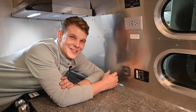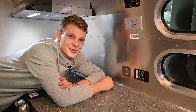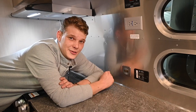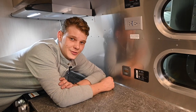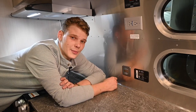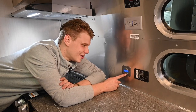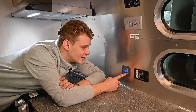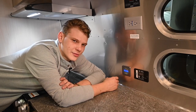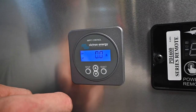Taking a look inside, this Airstream is equipped with a Victron energy system. This is part of the controller portion that we just went over. This panel displays all the vital information gathered by the controller. When you're using the panel, it's pretty simple to set up — use your up and down arrows to go between your screen options. Set up and select is going to get you into a variety of more in-depth settings. If I push down, the first screen we're going to is our amperage.